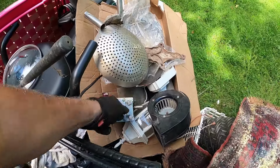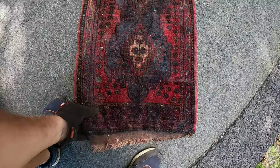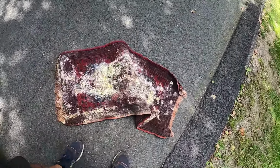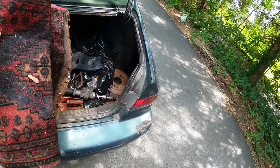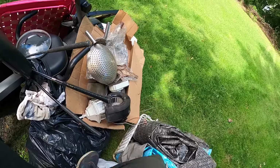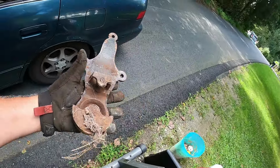What else do we have here? I don't know, I guess we'll take it. That's basically just tin. My friend gave me like a whole lesson about rugs. I think that might be a good rug. I would say on this rug, condition is suspect. But we'll leave it in the trunk with the scrap for now. Maybe we can clean it up at home with a hose. All right, here you go, a Richards Wilcox. What is that? I don't know. It's a thing.